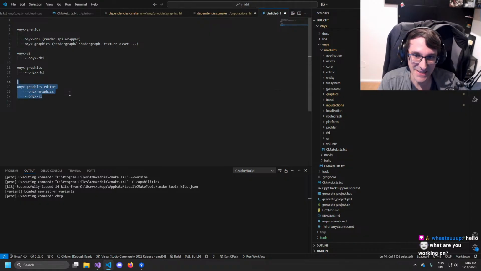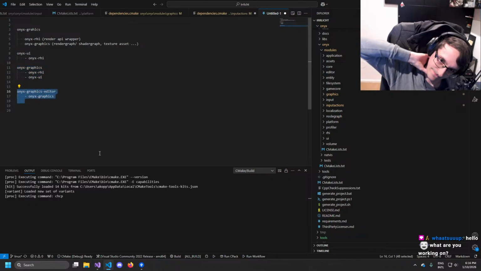But technically, I don't need that anymore, because technically I could link here against UI already, now that I split everything up.